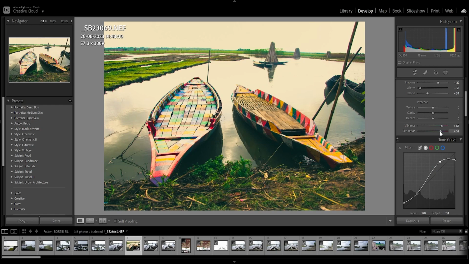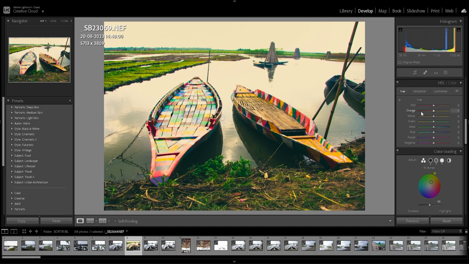Increase the saturation, and now we are going to the hue, saturation, and luminance, or the HSL. We're going to make the reds a little bit more orangish. We're going to make the oranges a little bit more yellowish, if you will. I'm going to make the yellows a little bit more orangish, I think. Okay. And we're going to make the greens a little bit more yellowish. Just keep it over here. And the aqua stays here. We're going to go to the saturation. Increase the blue, the aqua, and the red. Red stays here. We're going to go to the yellow and the orange and yellow.